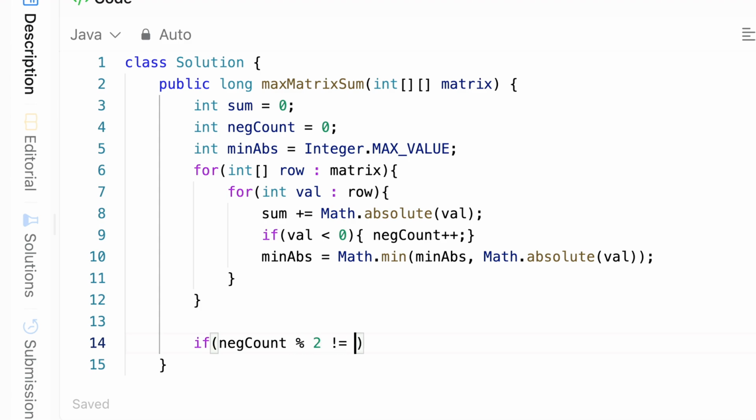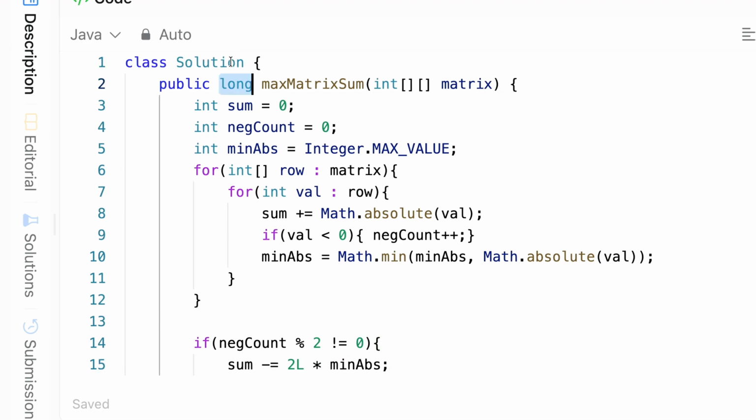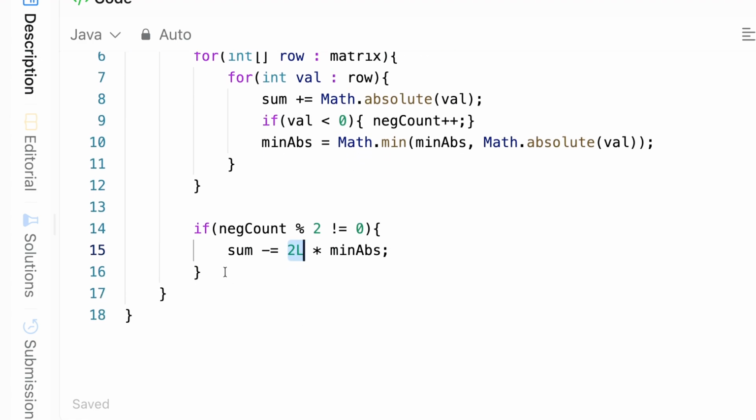If it is not equal to 0, it is odd, right? When it is odd, we will do sum minus equal to 2 multiplied by the minimum absolute value, and because the sum is long, we'll cast to long here. That's all. Now return the sum.